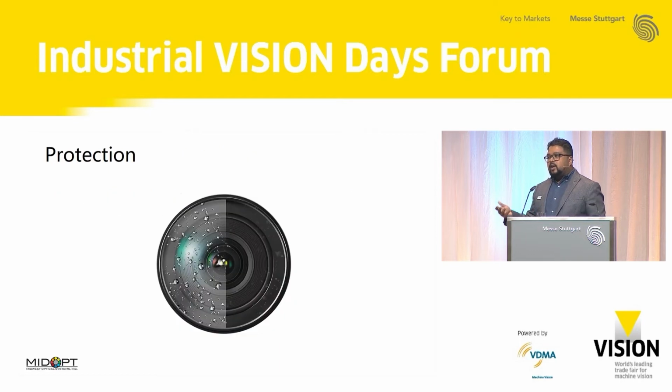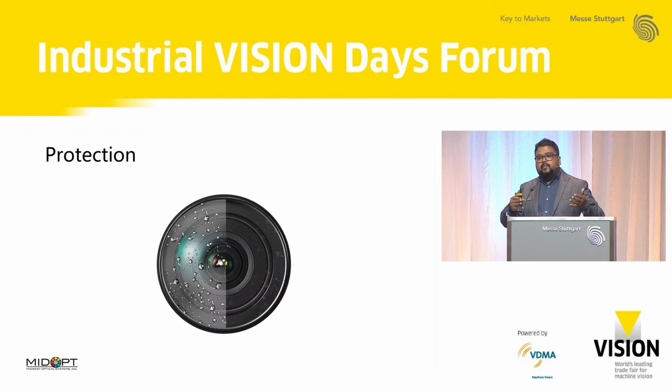One of the last things that we'll talk about this morning is protection. Now, as embedded systems become more and more popular, they're being deployed to lots of different environments. Sometimes they're harsh environments. Protection is becoming very essential. You want to protect your lens, your camera, your whole setup. And so using filters, optical windows to ensure that your system is protected becomes very essential.